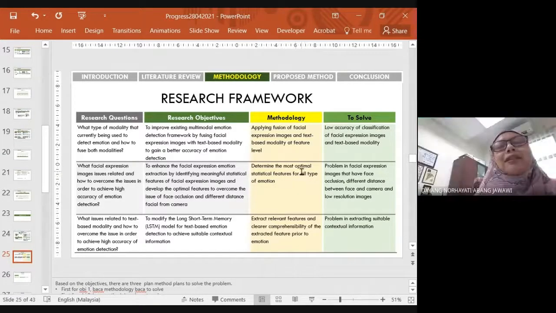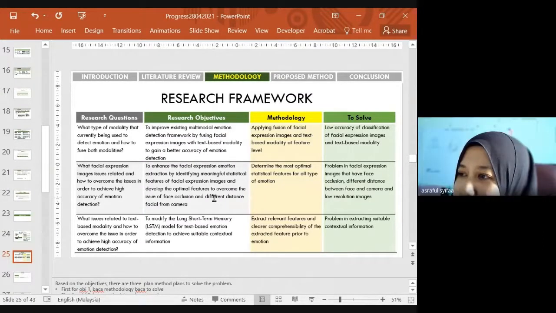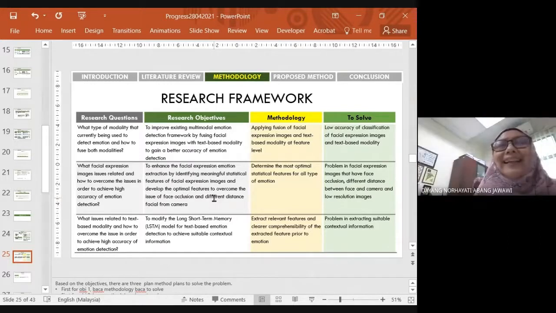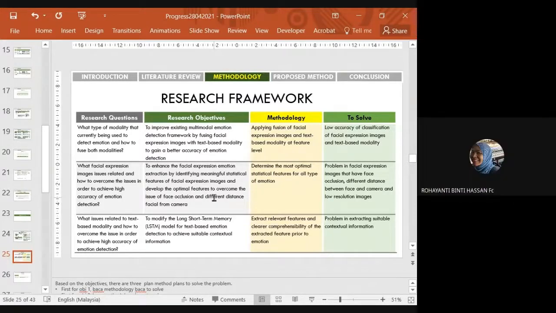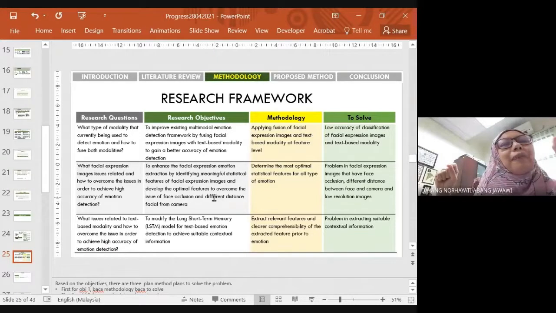But the methodology that you put here is to apply. So which level of contribution is that? Because to apply in a PhD is not a contribution, or when you apply something, is it something new? How can we assume it is something new towards the frameworks?